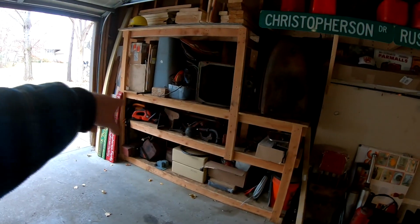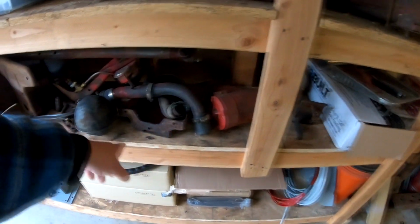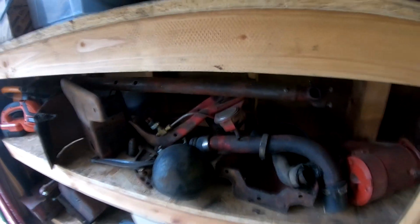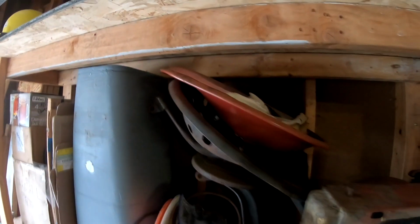Most of this stuff is just body mounts or fuel tank supports, PTO shield, rear tank support. This is your center steering support with your gauge mount, starter, radiator. This bin is your light box and wiring, starter switch, carburetor. You've got your seat, there's the one from Connor at This Old Farm.